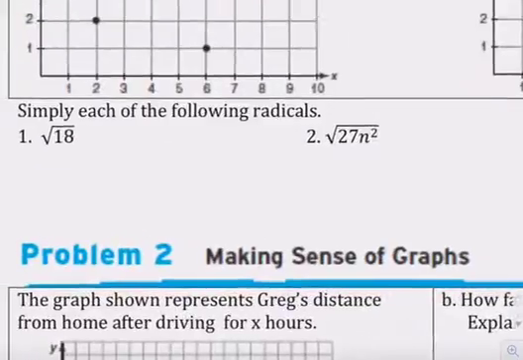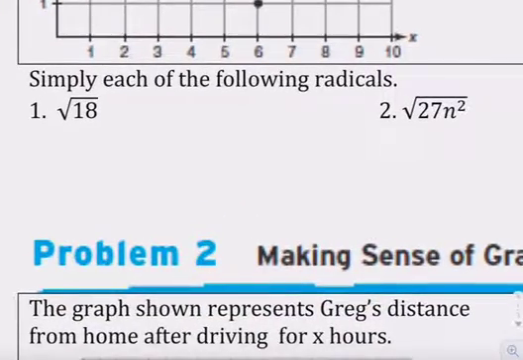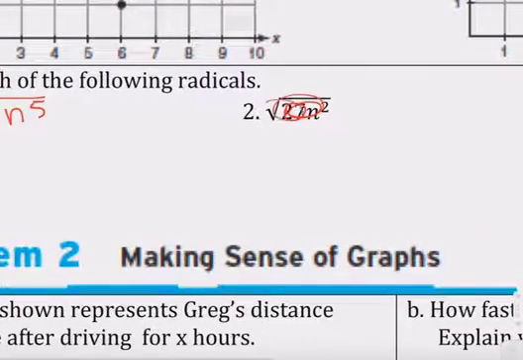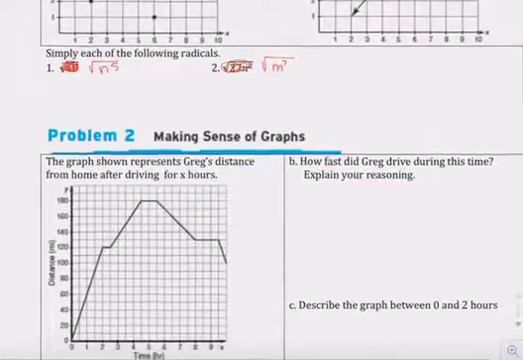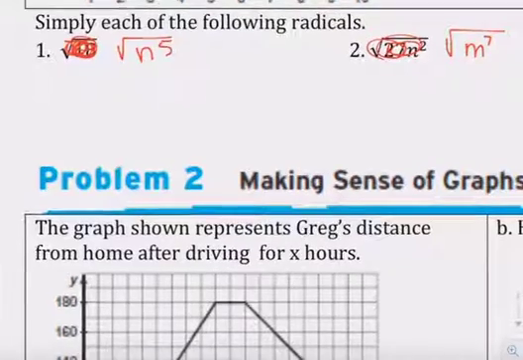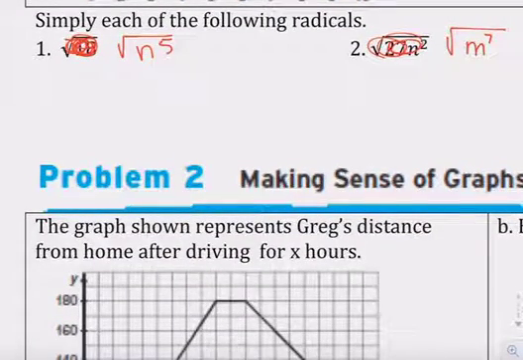This one here, let's just cross this out. Let's just make this radical n to the 5th. Make this radical m to the 7th. That's what I did in two of my classes, I think. Or forget this altogether. For those of you in period 2, I forgot to explain this.